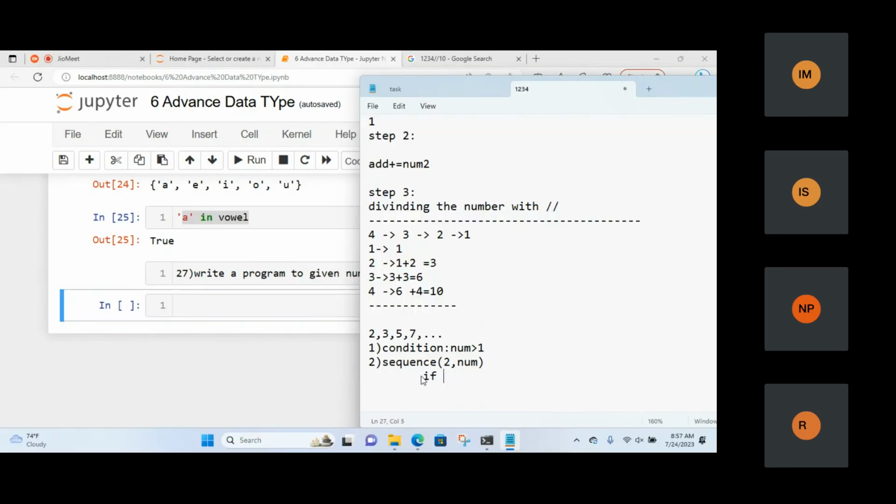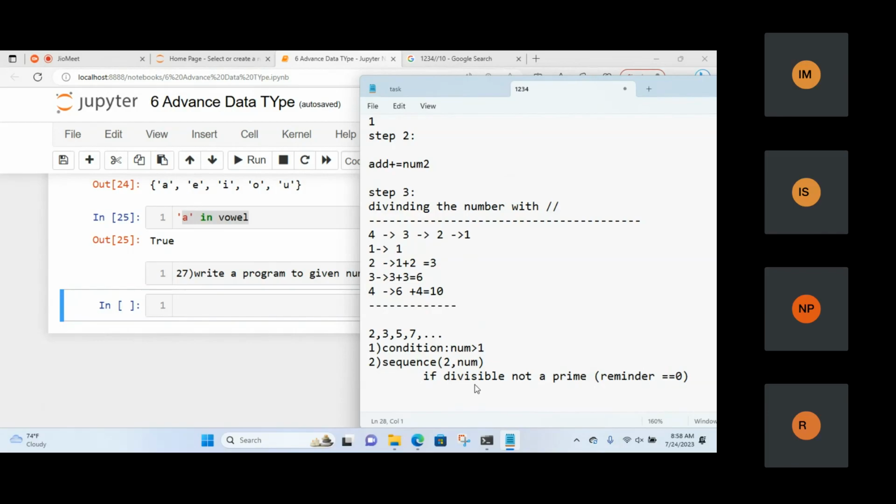So here I'm writing if divisible. Divisible means what? Remainder will be 0. If divisible, not a prime. Because we are writing the sequence, iteration will be there. If remainder equals 0, not a prime.